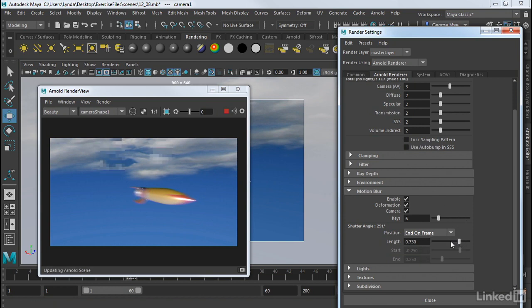And again, we can also set the length of the blur. So at 0, there is no motion blur. And then this determines how much of this frame is blurred. Now notice this also corresponds to a shutter angle. And this is important if you're working with film. So typically the shutter angle is going to be about 180 degrees, and 0.5 will get you exactly at 180 degrees. So those are some of the basics of how to do motion blur in Arnold.